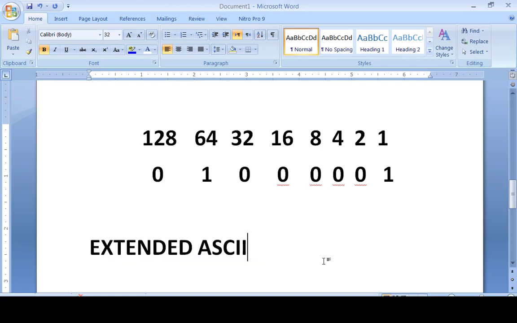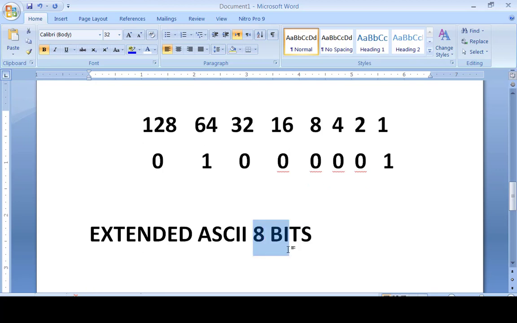It is a little bit updated because it consists of 8 bits. Now it processes 8 bits because it contains non-English alphabets as well, but in a limited form, right? So extended ASCII consists of 8 bits, and the non-English alphabets and characters are also there, but in a limited form. Approximately it supports 256 characters, and the ASCII code supports almost 127 characters which are only English based. Extended ASCII supports non-English characters as well, but in a limited form. That is why it has 256 character support.